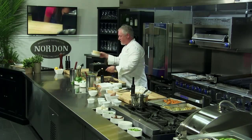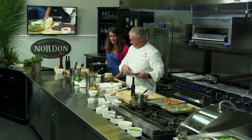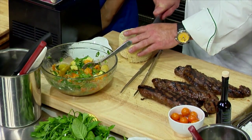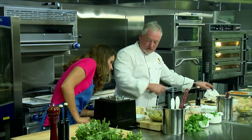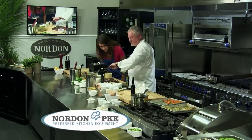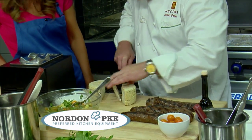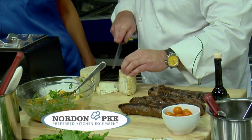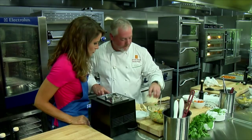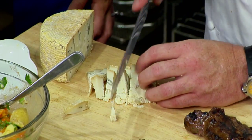It's a goat farm, and this is a blue cheese out of a goat farm. You're speaking my language. You see, this is an aged blue. Very nice. It's beautiful. It is. I like to throw some cheese into the salad. Definitely put some cheese in the salad, veins, rind and all. Absolutely. That's where all the flavor is, right? Yep. You're going to have to steal a piece of that. Please do.